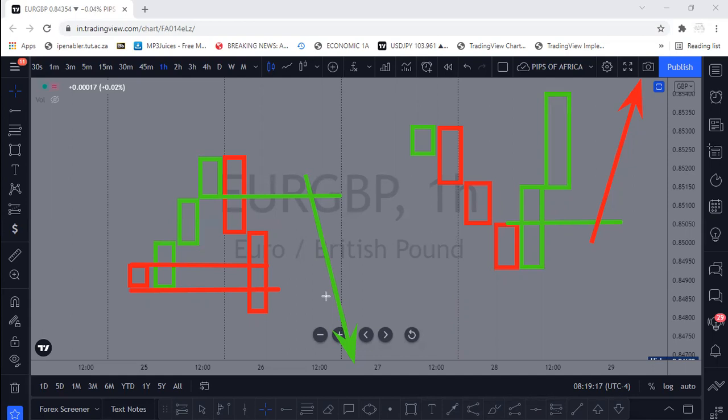Let's go straight to the market and show you what I'm talking about. But before going there, let me write down some notes, so that it can be very simple for you to trade this order block strategy. Okay, so in the case of a bullish order block, let me just leave it like that. Then let's go to the real example and show you what I'm talking about right here.